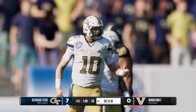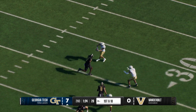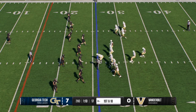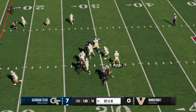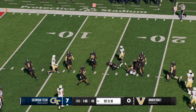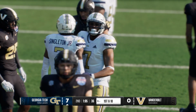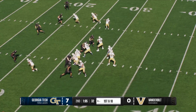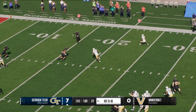This offense is clicking, and clearly everything is working. The offensive coordinator's calling good plays, the quarterback and his unit is executing, and this defense right now, they have no answers. The Yellow Jackets will snap it on 1st and 10. Gets it out fast. Excellent job working through the air. They're finding a hole in that defense and picking up a first down. Everything seems to be working for this offense right now. If they keep this up, this could get ugly by the 4th quarter.